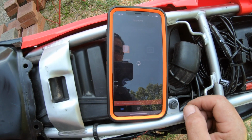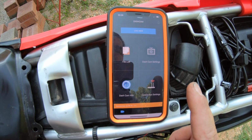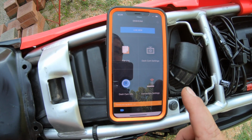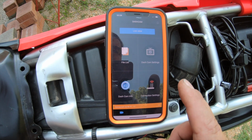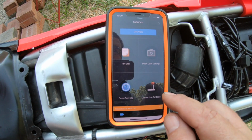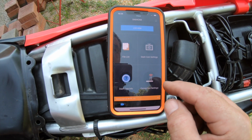One thing to note is that to connect to the Wi-Fi, you will have to have it all connected, and you will have to have your SD card installed. Without the SD card installed, this thing would not connect to the Wi-Fi because it comes up with an error that the SD card is not installed. So install your SD card, connect everything, then connect your Wi-Fi, then you'll come in here and connect it.